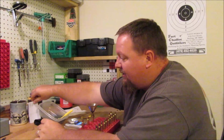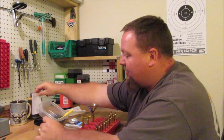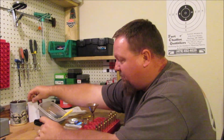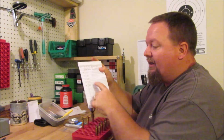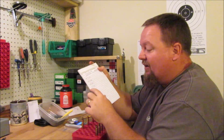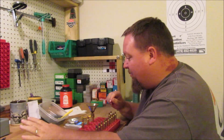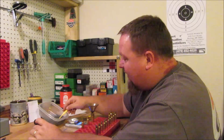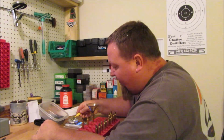And then I took my very first load, which was 47.5 grains. I wrote that on a sheet of paper and I put it here on this little scratch pad. If I'm looking at this sheet of paper, I could glance up and look at 48.5, and then we would be 1 grain off, and that would affect our group. So I take that pad and I put it upside down on the bench so I don't see it. And then I just load, and anytime I'm wondering, right there in front of me is 47.5.